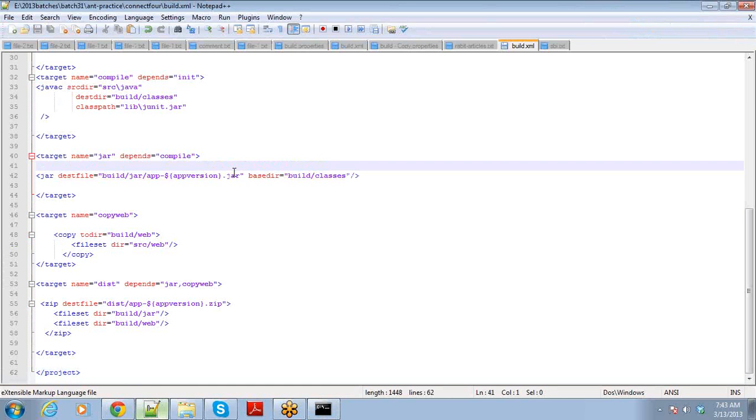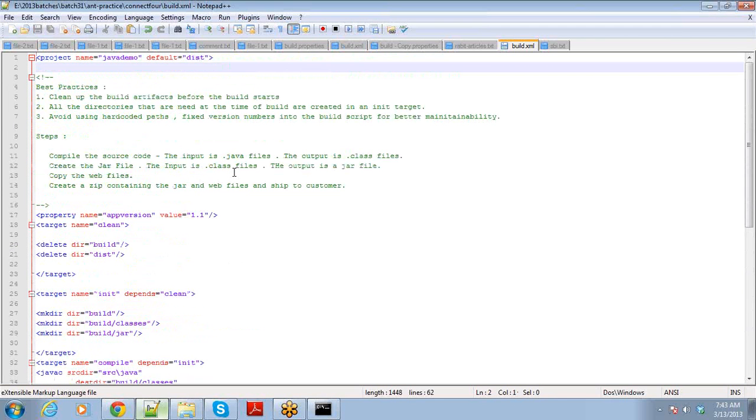You can declare a property as name and value in your build script. Suppose there are many properties, just imagine I have around 20 properties. That will not make your build script look nice because your targets will be way below. So in that case, a better approach is to define a properties file, and in that you put all the properties that you want to use and then give a reference of that file in your build script. Like here we defined a single property, we can define a property file as well, which contains a set of properties. Let me show that to you.